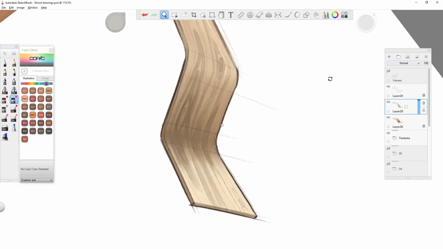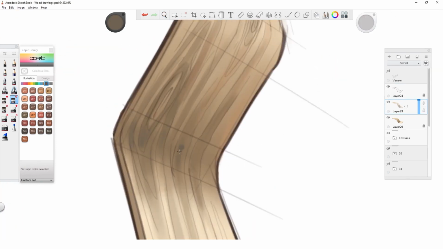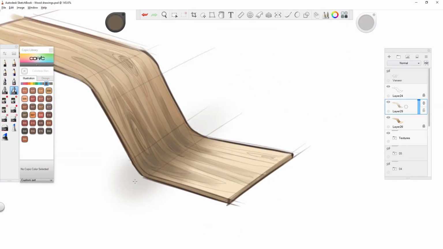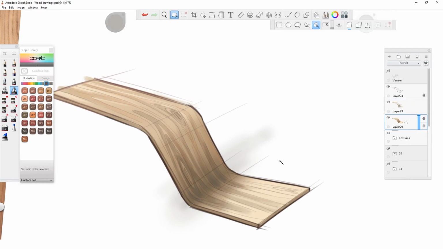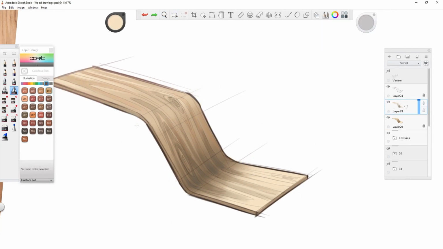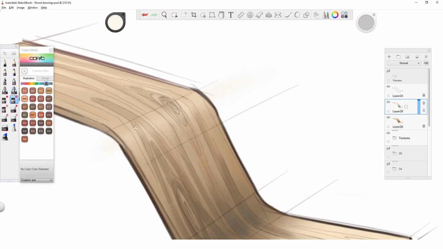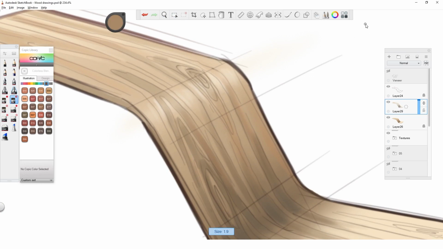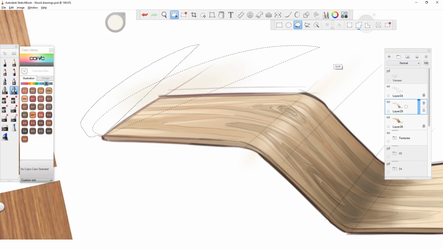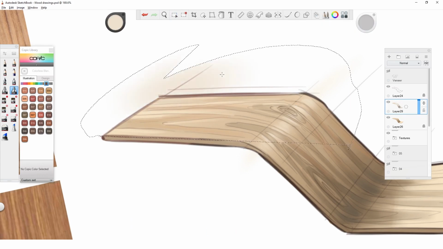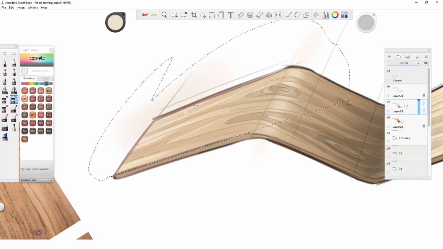First of all, I will go over it with an airbrush, just like I did with the dark area, but this time with a light color, the lighter wood color, maybe almost white, just to give it a little bit of shine, because that gives you that really nice lacquered wood look. You have this nice little shine. And then I also take a smaller brush, and I just make sure to add a couple of strokes here and there. Well, this is all I wanted to show you in this video.